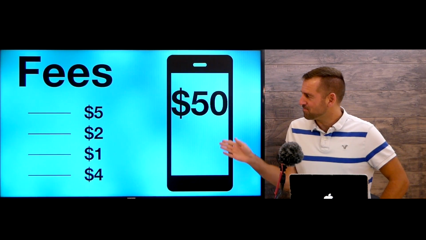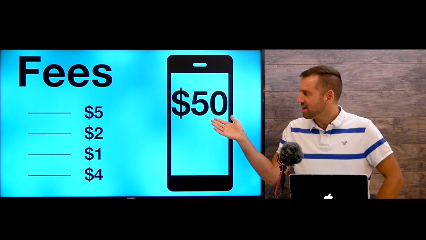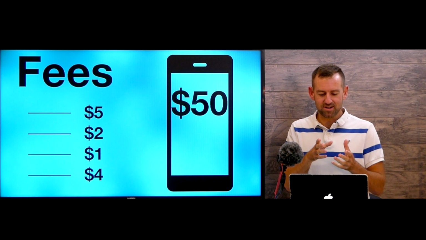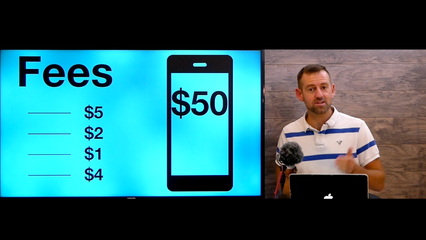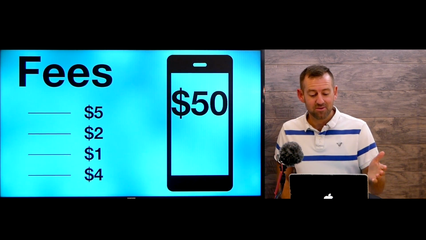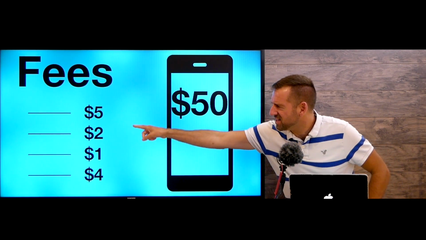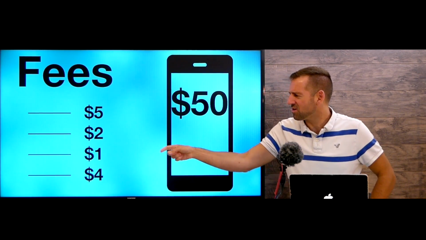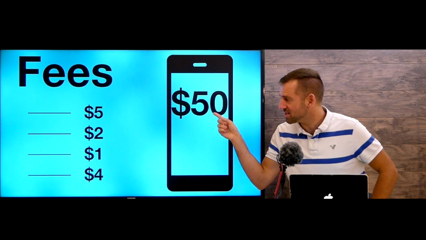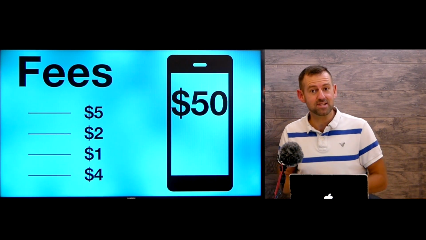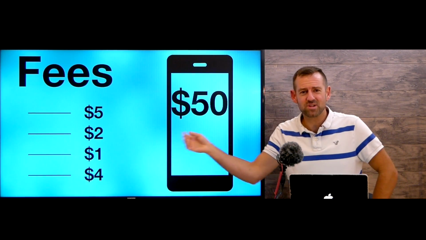Okay, for example, have you ever signed up for a cell phone here in Canada? They might advertise a cell phone plan as $50 a month. So you think, oh, that's great. I just have to pay $50 a month. But when you get your bill at the end of the month, you see all these weird little fees, like maybe $5, $2, $1. And you're like, what are these? I thought I was only going to pay $50 a month. But turns out it's like $60 a month, or maybe more, maybe $70 a month. Okay, so those fees are really annoying, right?